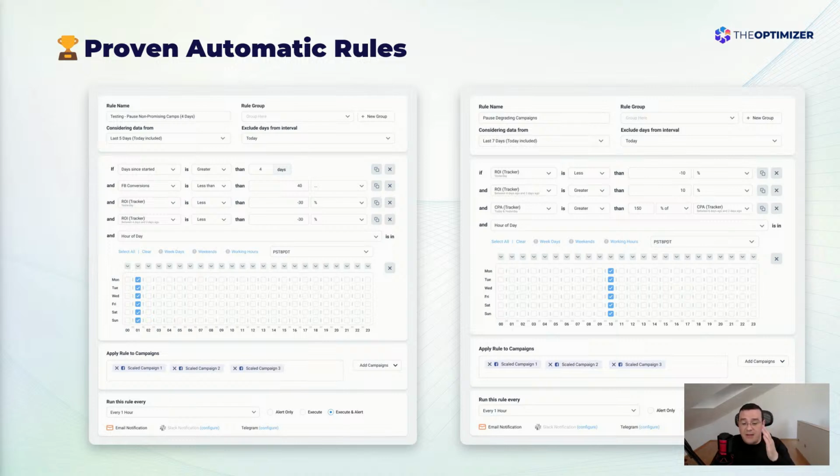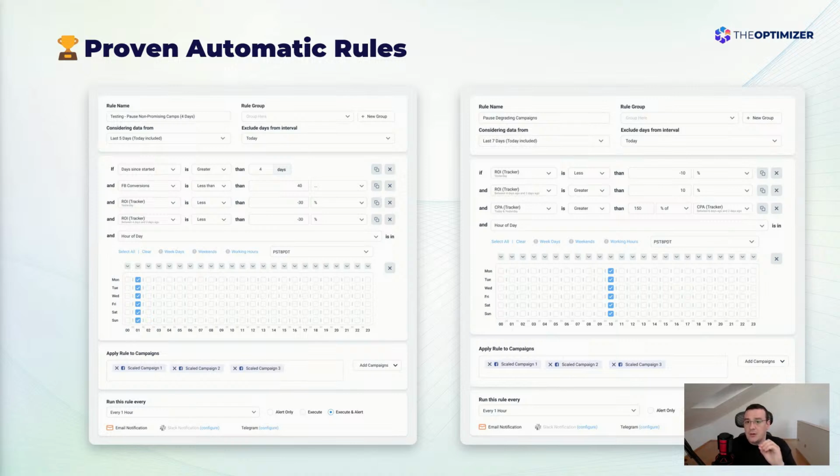So any new campaign that I'm launching, if it's not profitable, or if it's not better than negative 30% after 4 days, and doesn't have a minimum of 40 conversions, I'm going to block the campaign. Now, please follow the logic, not the exact thresholds that we have put in the rule conditions here, because that's fairly important.